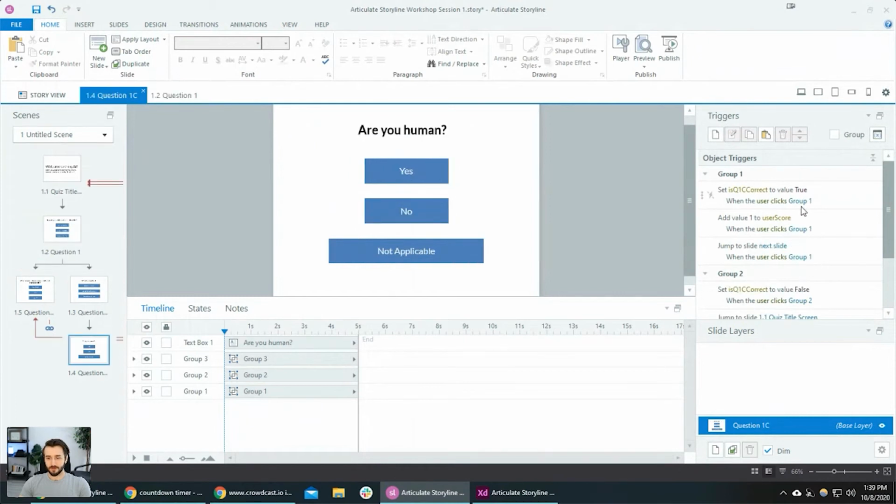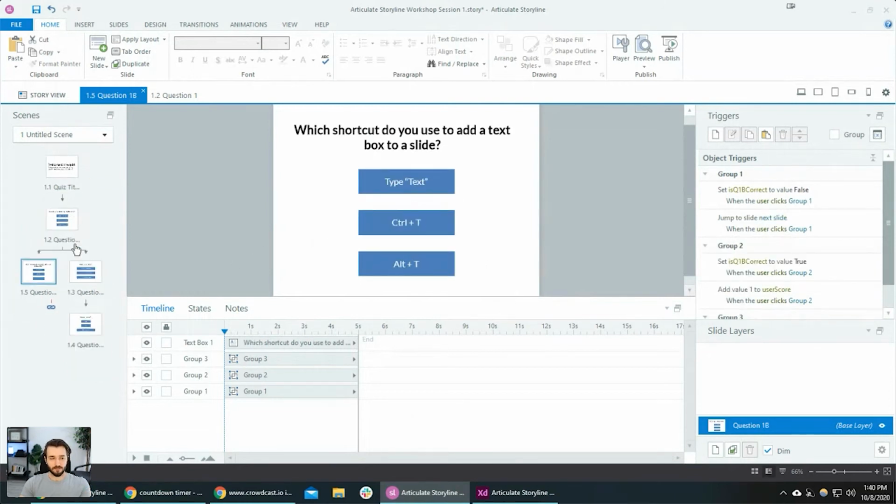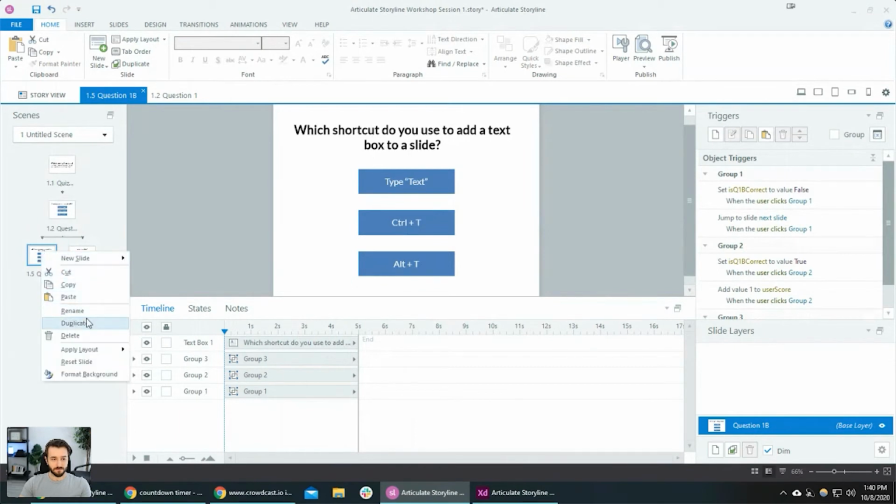So this is good. So if the user does say that they're human, where do we want to, oh, let me make sure I'm up with the chat. Cool. Okay, so if they answer this one right, I guess we'll just bring them to question 2 maybe. I don't know, let's get all of this programmed right. I'm going to make a question 2 now, just so that we have somewhere to send people. So this one will be question 2.